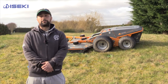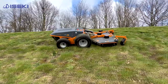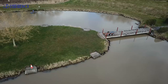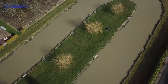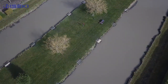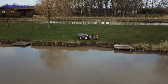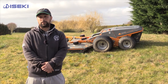We mainly bought it to use on the steep banks, from 30 degrees to 45, and it covers most of that really. It's also light enough - we've got a bridge to an island and it's light enough to get across there so we can cut with that. On the normal flat grass around the lakes it does a brilliant cut because it's used to doing a lot more work and the grass is pretty simple for it.